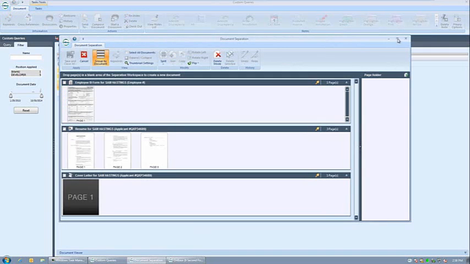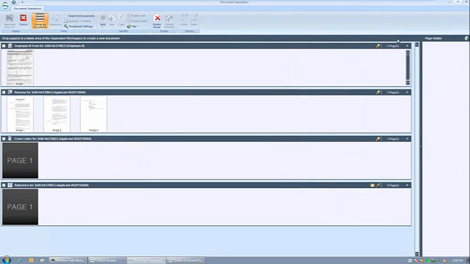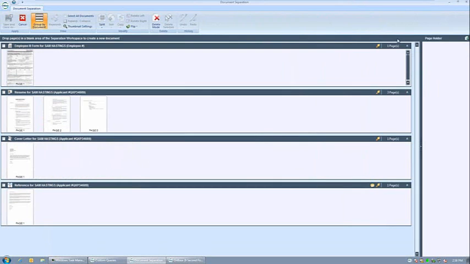This is, maybe the documents are already in OnBase, they're already committed, time has passed, and I'm looking at a hit list or I'm looking at a document and I want to right click to send it to separation so that I can continue to work with it and modify it. So again, it's just part of your process in terms of when do I want to separate and combine these documents, as it applies to my business.